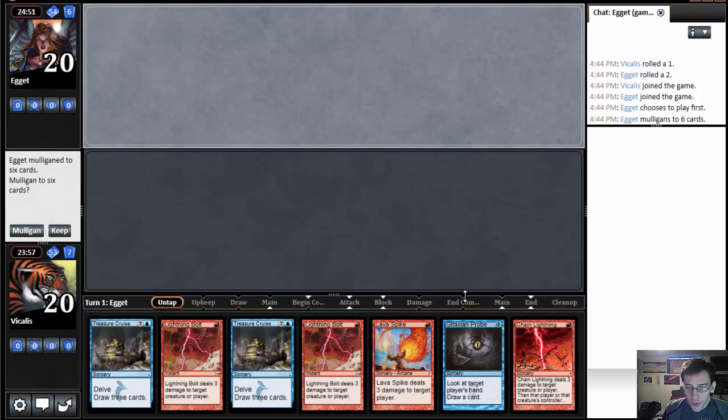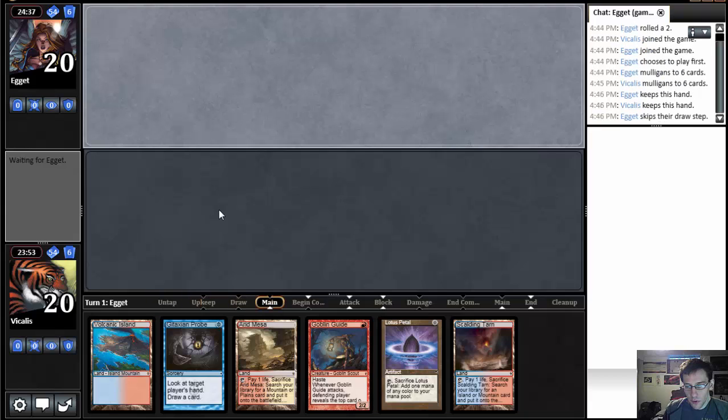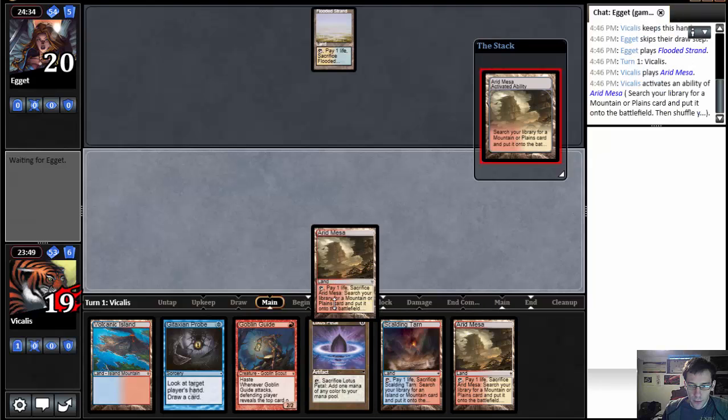I'm on the draw against a mulligan, but I'm still not going to keep a no-land hand. This is better, but not great, but I will keep it. This hand is really quite bad, especially if I draw land.